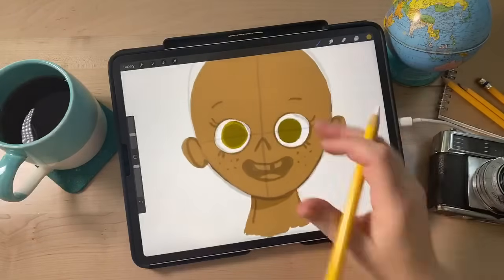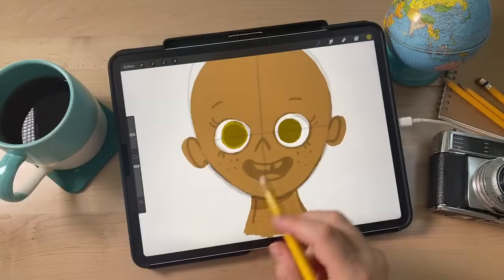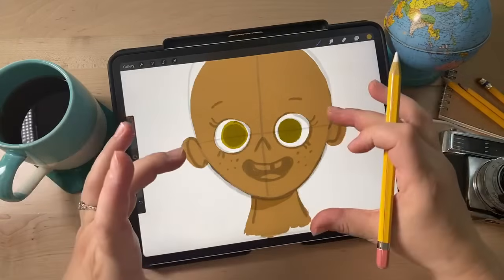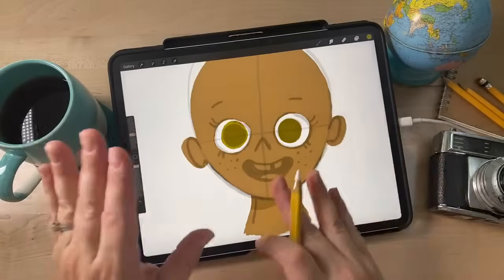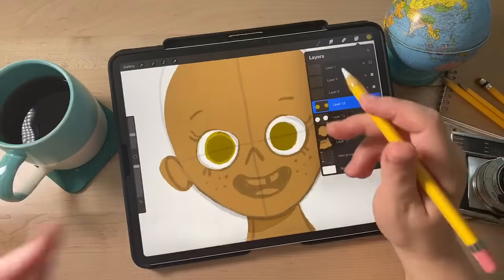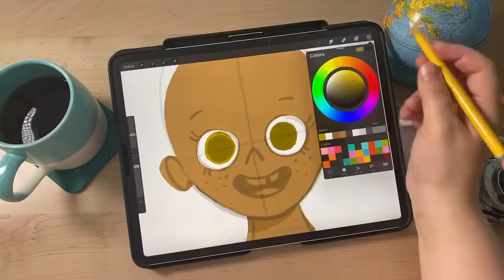Okay, and now I didn't experiment with this, but this could be how her eyes look. They don't have to have the black. They could just be all one color like that. And maybe I'll leave that one like that just for experimentation wise. You don't have to add the black part. That's another choice that you could make.